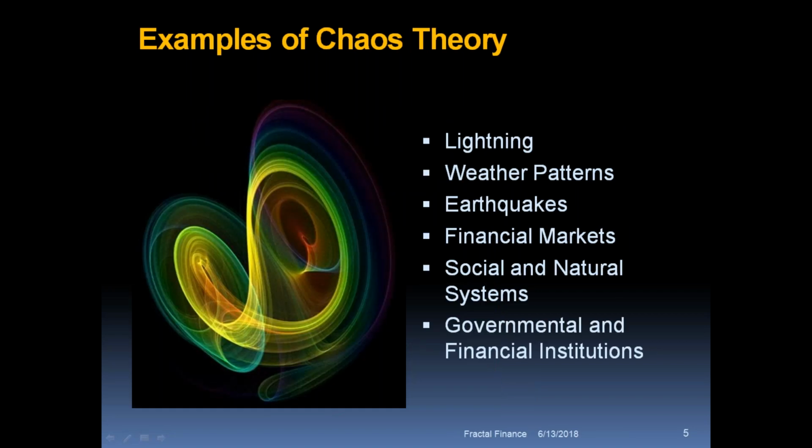So just a quick review of some examples. You see it all over the place in nature, whether it's weather, lightning, earthquakes, all sorts of different events that occur in nature. But it also happens in financial markets and all sorts of social natural systems like traffic jams, for instance. And the reason why it's a natural event is because being human beings that make these markets, it starts to form into this natural system that doesn't really operate by what we would call regular statistical types of events. So that plays on why some of the indicators that you may be using are not really designed for this type of forecasting.